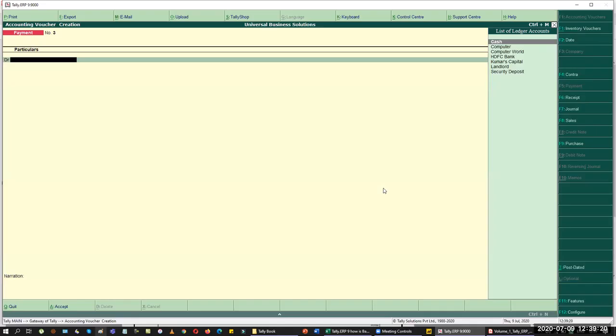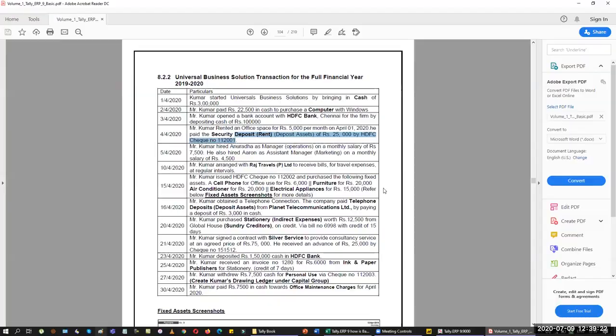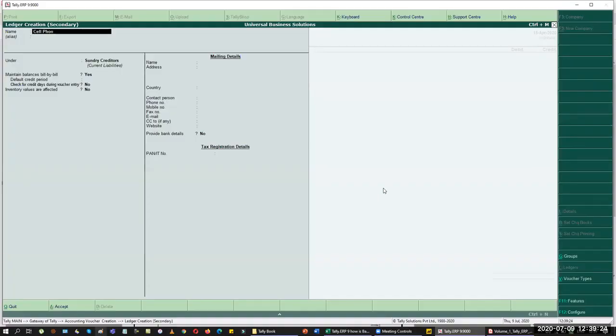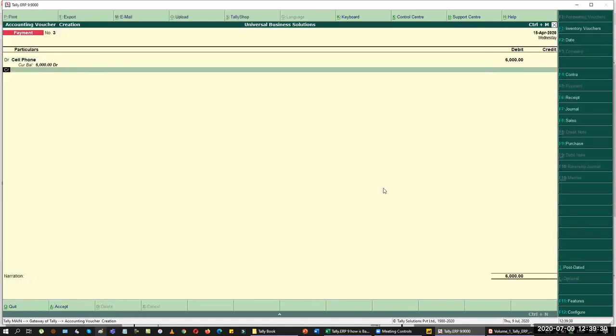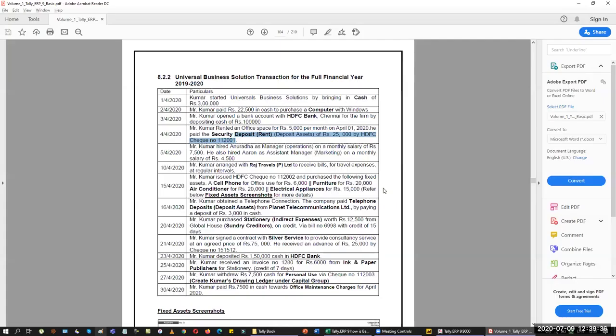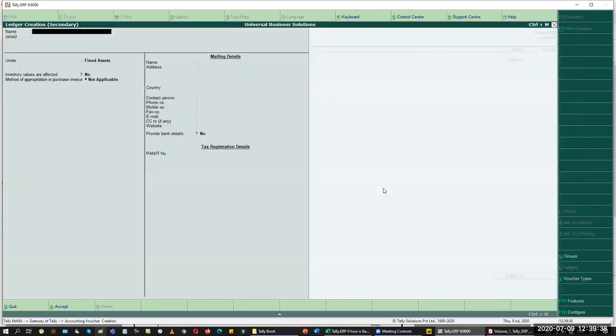So how do I do that? I'm going to create the ledgers right now, one by one. First one is cell phone, and it is a fixed asset for my company. And I'm going to give the value as 6,000 rupees. When I press enter, it's going to ask you debit or credit. I'm going to have 4 different points. So I'm going to make one more debit, and I'm creating this as a compound entry.